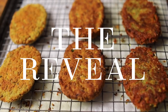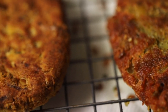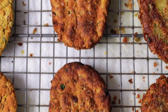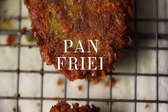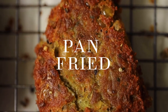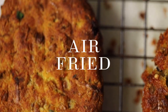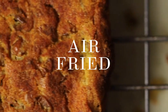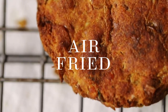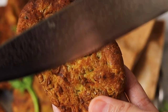And now for the big reveal. The air fryer method is our favorite because it's less labor intensive than pan frying, less dangerous, uses less oil, and still yields moist, crispy cutlets. Pan frying will yield the moistest cutlets because of all the oil involved. So if you're air frying or baking, we recommend spraying or brushing a good amount of oil onto the cutlets before cooking — this will help develop a crisp brown crust while adding moisture.